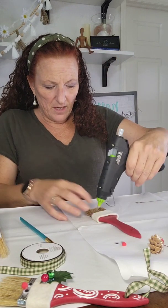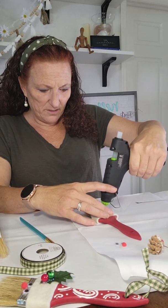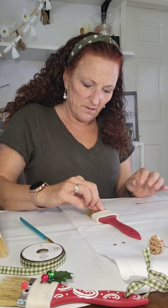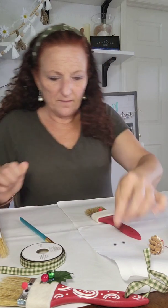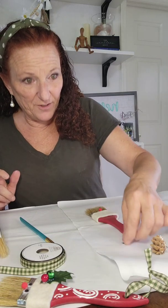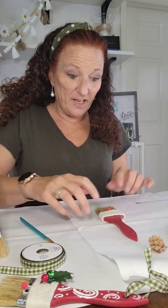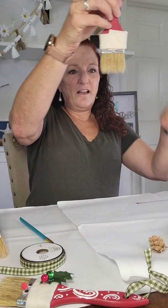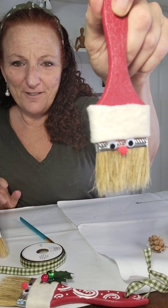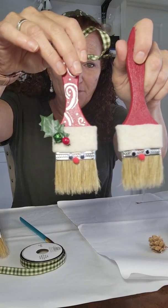And I am just going to place my glue where I think I want all this. Kind of do it all at once. And I'm sorry if you can hear that fan. I have it going to dry my paint and to keep me a little cooler in this heat. All right, come on, glue strings. Ready? Oh my God, he's so cute. I like it. Perfect. And he looks a little different. His eyes are a little further apart.